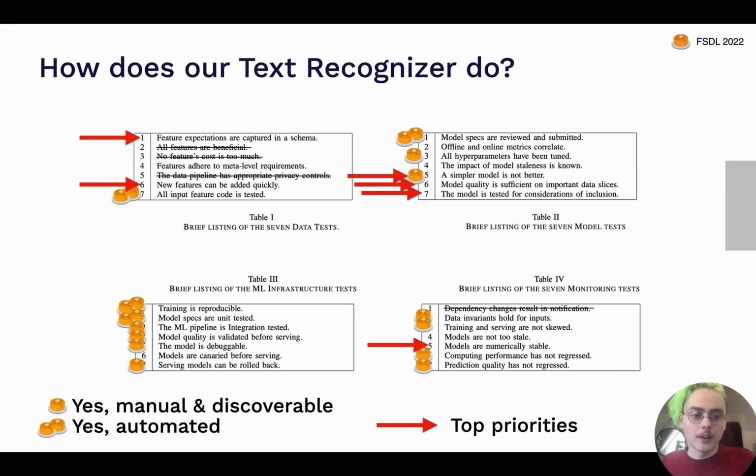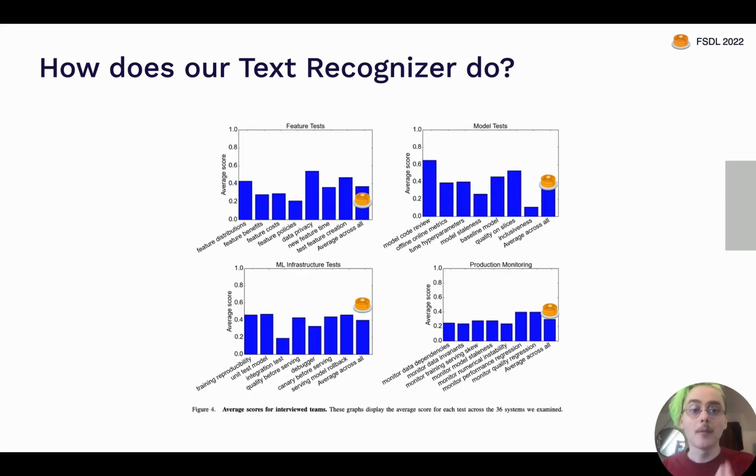So we didn't use the ML test score to design the text recognizer code base, but we can check what we implemented against it. Some of the recommendations in the machine learning test score didn't end up being relevant for our model. For example, some of the data tests are organized around tabular data for traditional machine learning rather than for deep learning. But there's still lots of really great suggestions in the ML test score. So you might be surprised to see we're only hitting a few of these criteria in each category. But that's a function of how strict this testing rubric is.